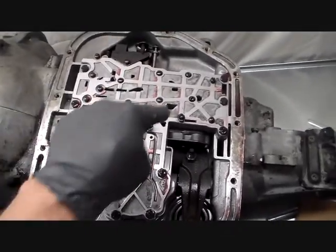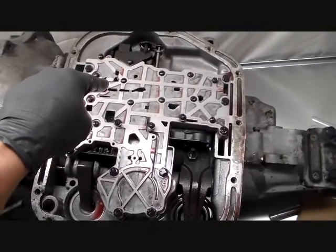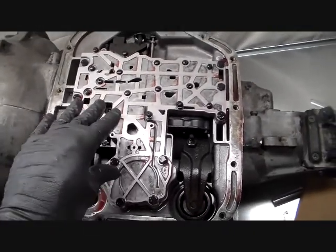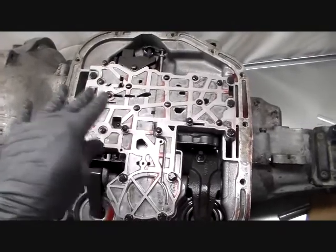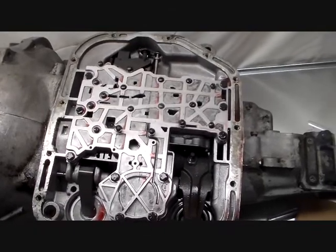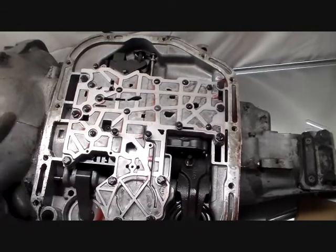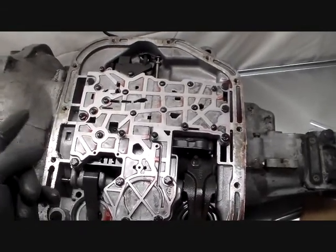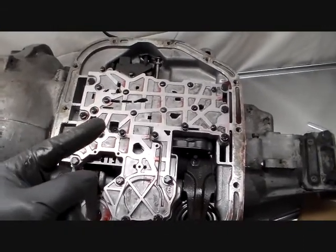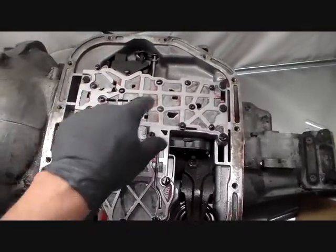Then you have a series of valves in here that, depending on where the gear shift lever is, park, reverse, neutral, drive, second, low, whatever, route fluid in different directions and do different things. That's a simple way of putting it, but that's the basics. This is responsible for either not sending fluid to any of the clutch packs, or sending it to the forward clutch pack or the rear clutch pack. So it gives you your different gears and so on and so forth. So basically this is a hydraulic brain.